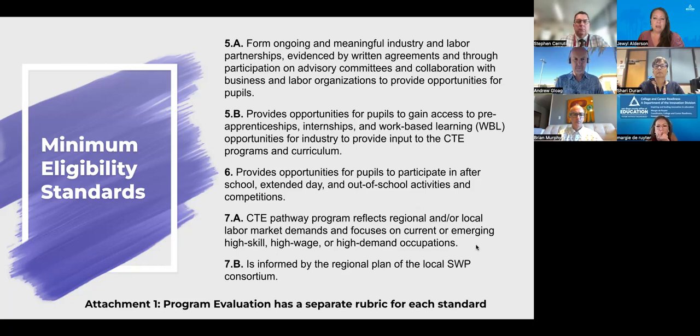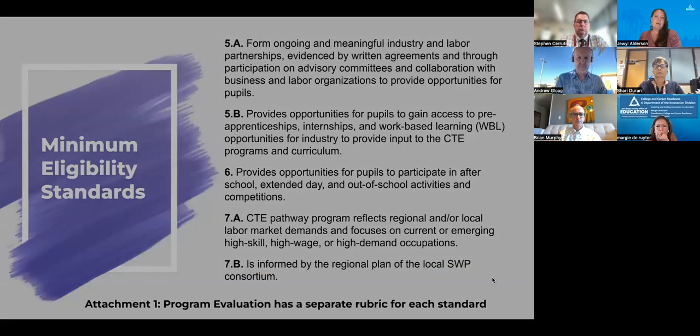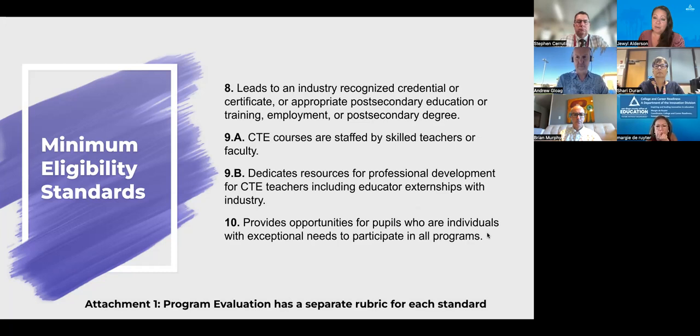You may be looking at your labor market demands and what labor market information is driving your pathway development. It should also be informed by the regional plan of the local consortium. If it leads to industry recognized credentials, certificates, or other post-secondary areas, that's also a plus. Obviously, we want them to be staffed by skilled teachers and faculty.